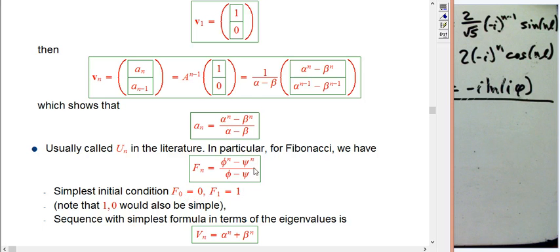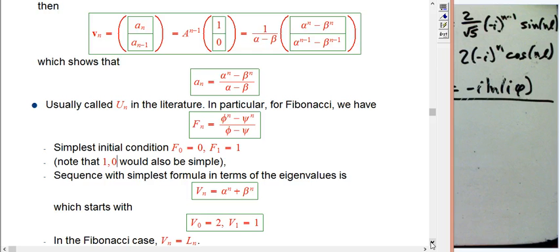So this is what happens with the simplest initial condition. You could also, it seems like a reasonable thing to look at, well, what if you switched it? What if instead of going 0, 1, etc., you went 1, 0, etc.? It just doesn't work into the theory quite as well, and we'll see some reasons for that. The other thing you usually do, as well as this one, so we're going to call this u sub n because it's special. That's the usual name, and capital U. That's different from my little u and little v.